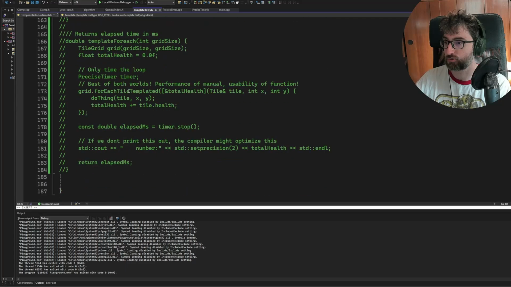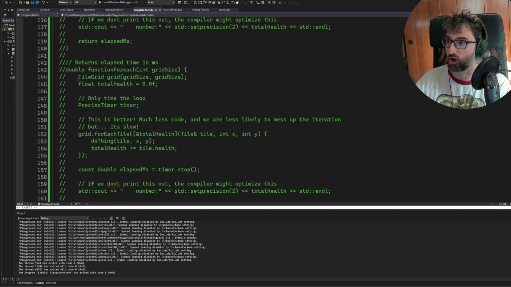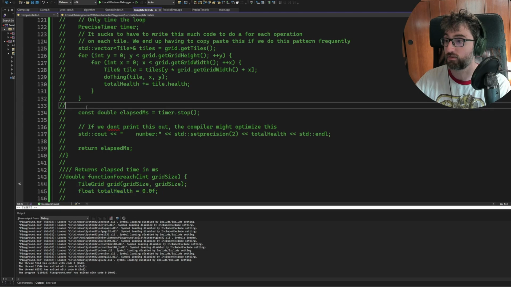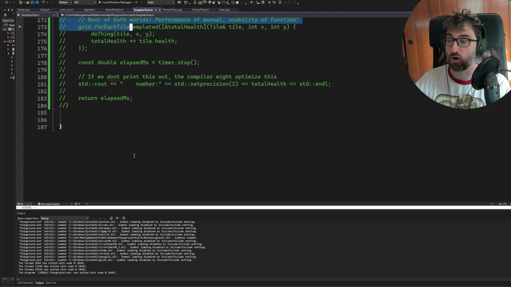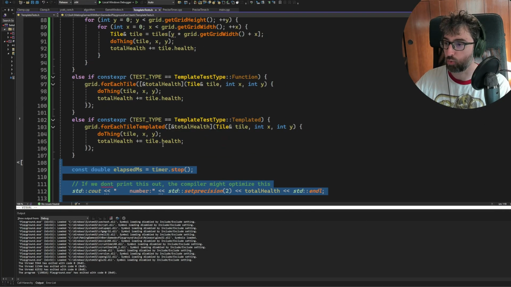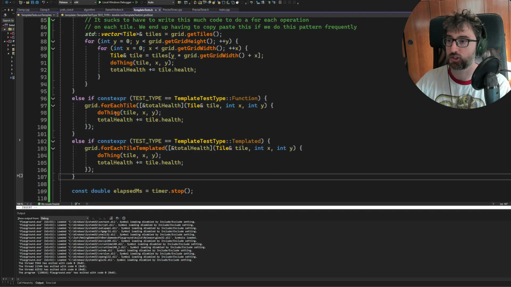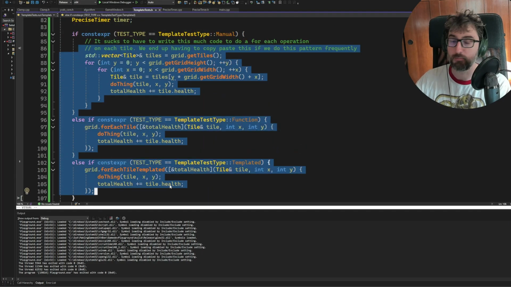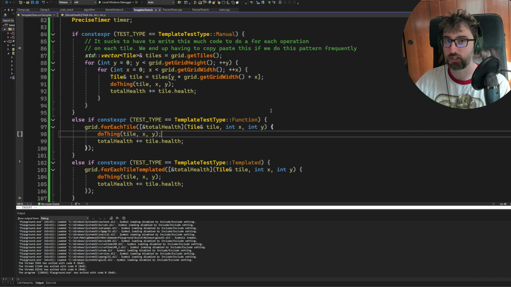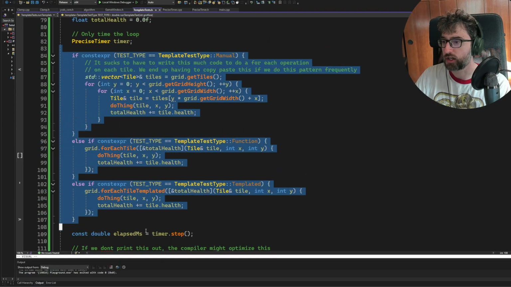But instead of having to scroll down through all of this code and make sure, oh, if the tile grid's interface changes, we have to change all 3 of these interfaces, right? Or if we change how we do timing, I have to change all 3 of these places. Now there's just one place that I have to change, and the only branching on implementation is happening where the implementation actually differs, right? It's really nice. It's also just really nice to be able to look in one place and see all of the different behaviors instead of having to scroll through the whole file or go to different functions.